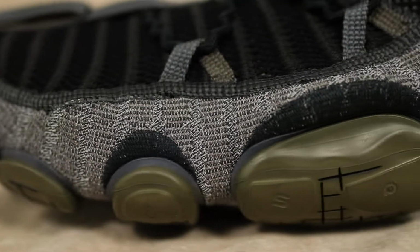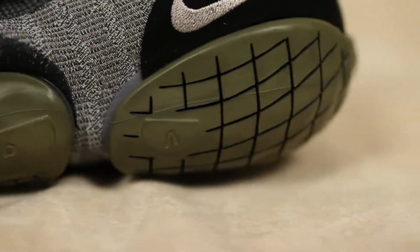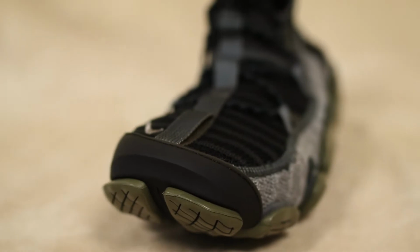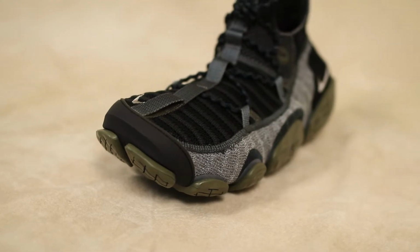I briefly mentioned the midsole of the sneaker and those olive colored pegs. You have some tic-tac-toe like designs going on here on these pegs, specifically the one all the way at the rear. The one at the rear looks like a full-on Excel spreadsheet. But these things are pretty cozy and they're placed in great spots for the foot. You even have a set of pegs up here at the toe. They're all lonely up there, just sitting in the air until you lean forward and place your weight on them.